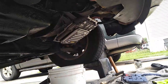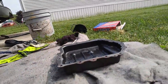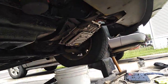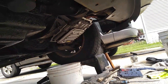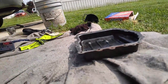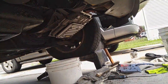He scraped all the residue off of where the sealer goes, and cleaned out that pan and scraped off all the residue from the sealer. Put the new filter up. So now all he has to do is put the sealer around, put the pan back on, and put the transmission fluid in.